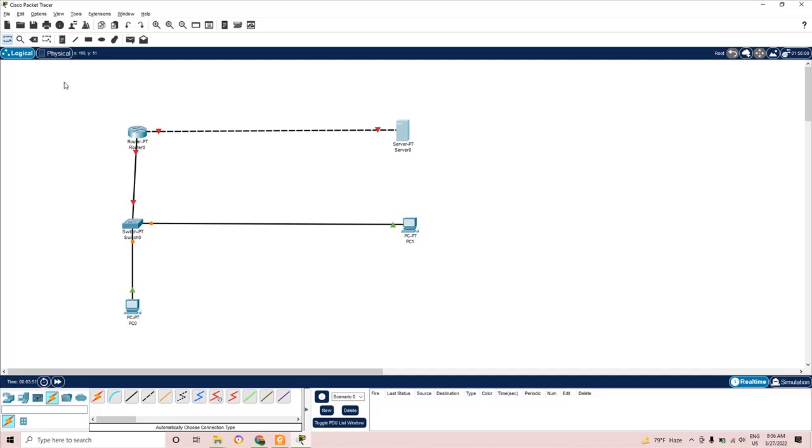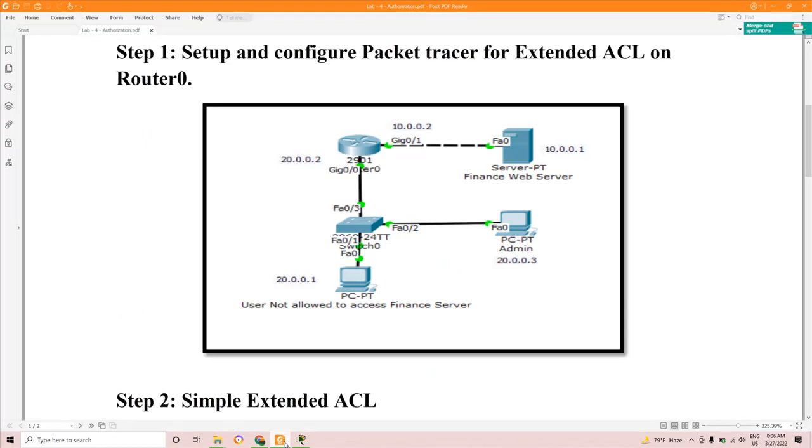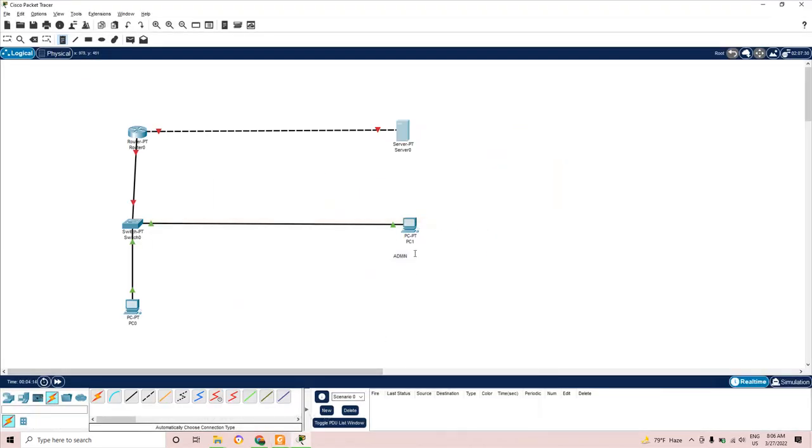Okay, now if you want, you can put some message, this is admin computer, and you see what's the IP address, 20.0.0.3.